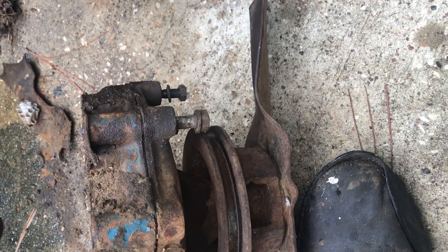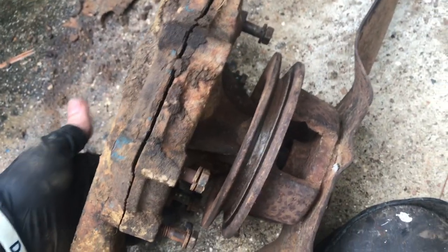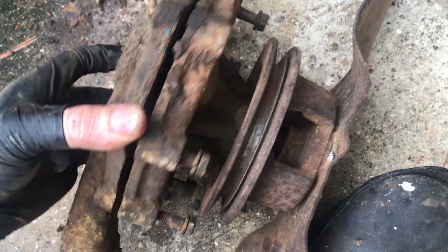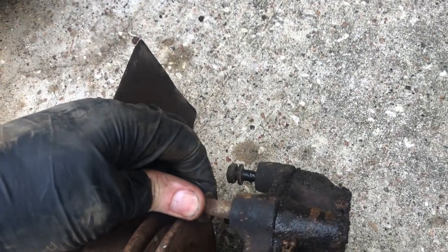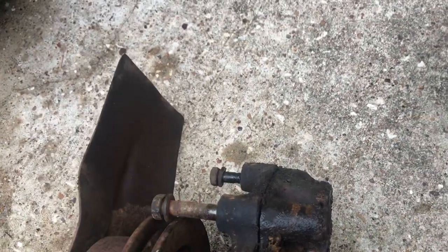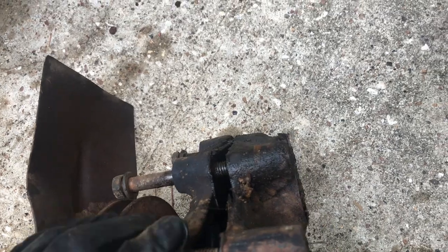But yeah, I mean, you got to take all these bolts out. There's no single bolt that just holds it all together. And so you can't just take the front half out. So let's back these out a little bit. I was able to get my little air ratchet in there.